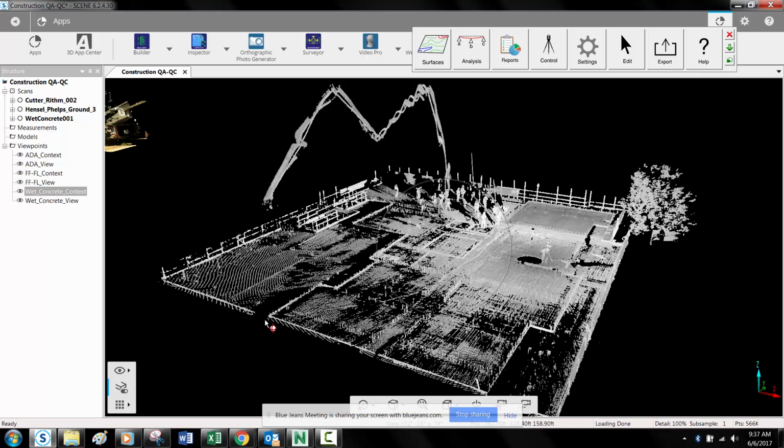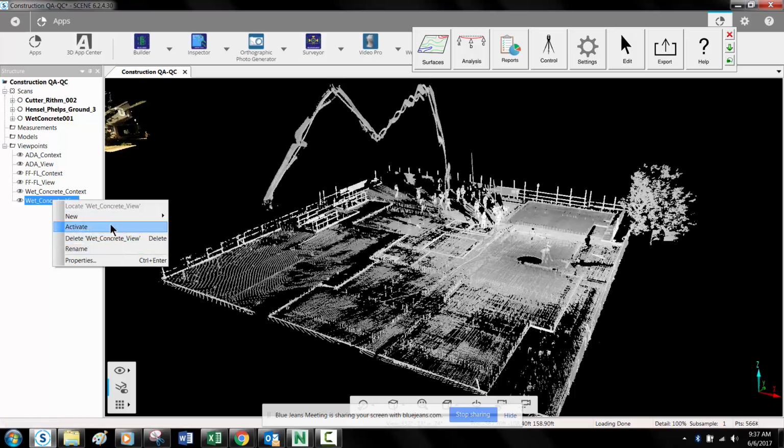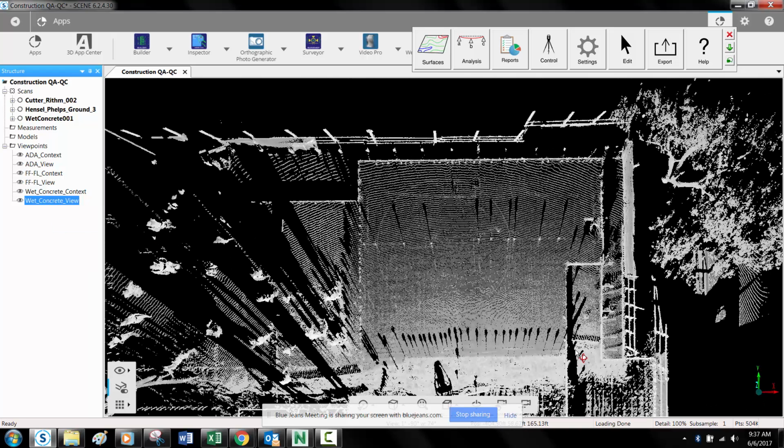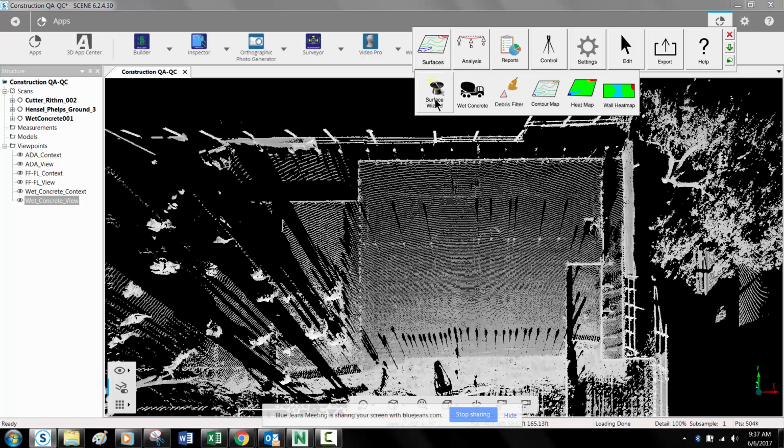So I think this was a scan done by maybe Clinton Gray and Philip Lorenzo. Another great one to show people because it's got the crane pumping concrete. We got the workers. I think this is a great contextual scan. But then when we jump to the view here, we can really get some work done. So we've got the top view of this freshly poured slab of concrete, and we want to run the surface analysis.